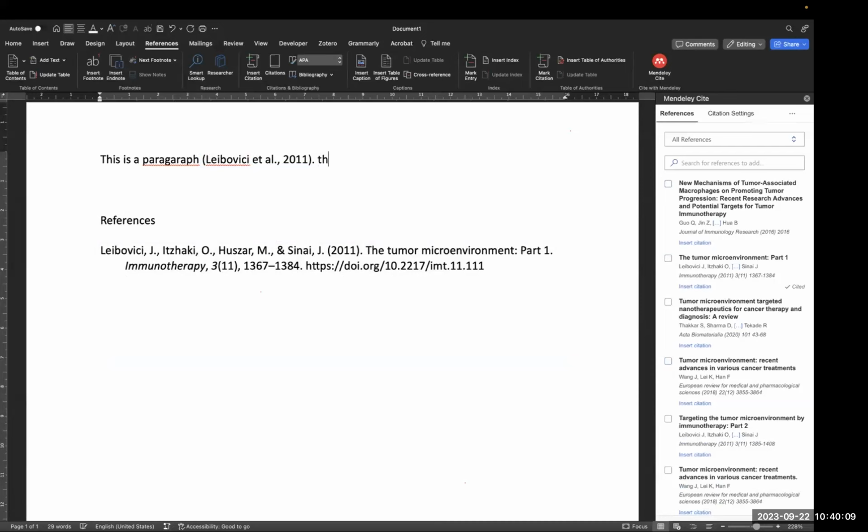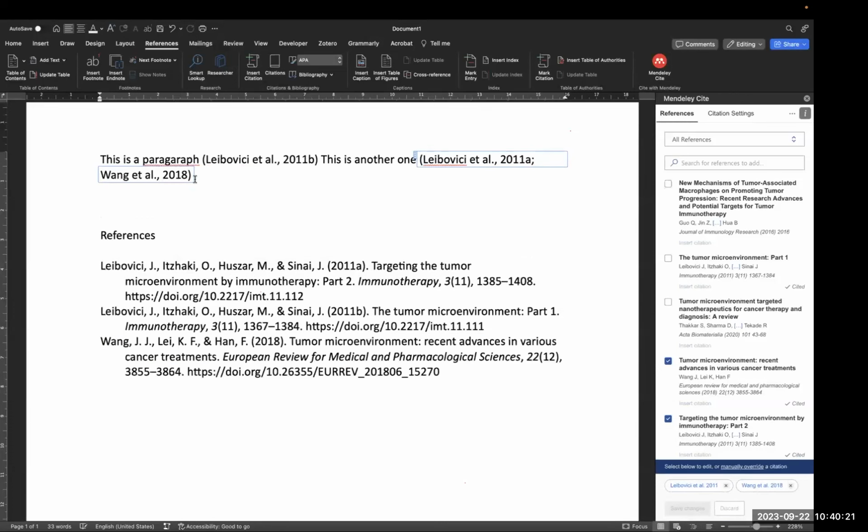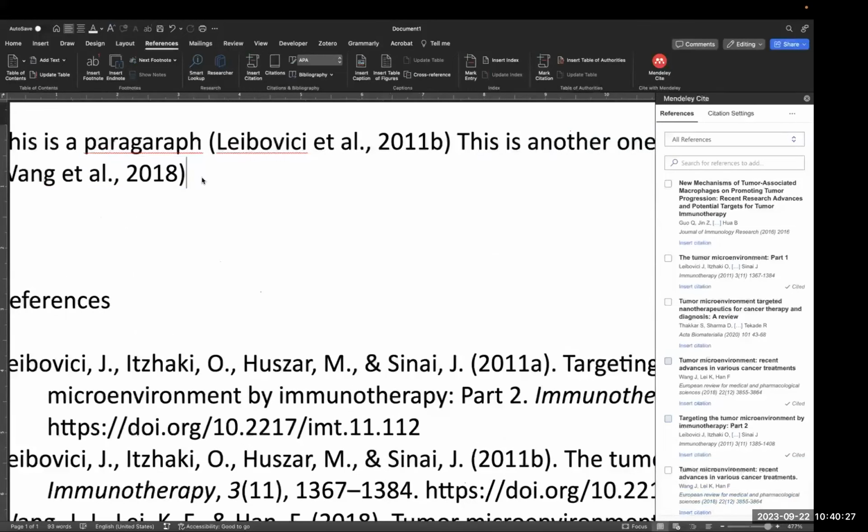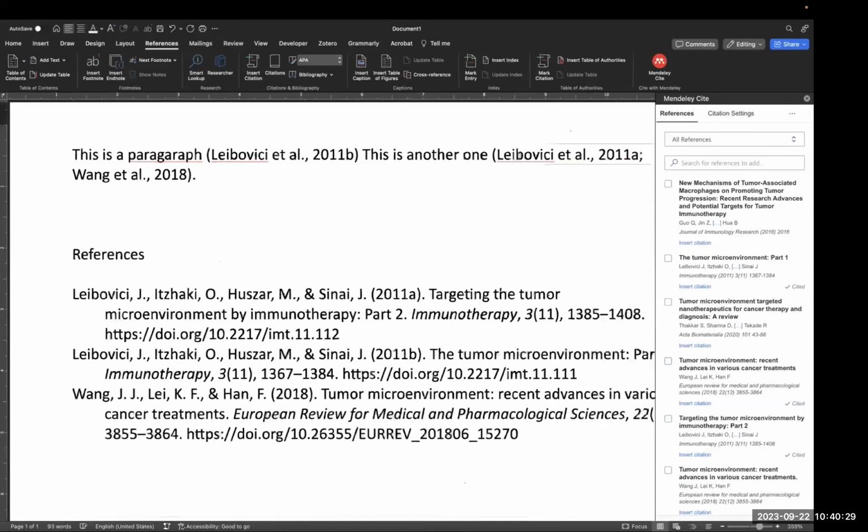So this is another one. Yeah, so now it should work fine. Please make sure that when you update, it's outside this blue cover, so it doesn't remove the ones that you have added.